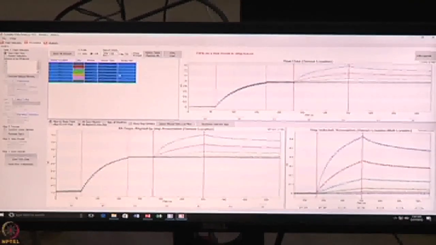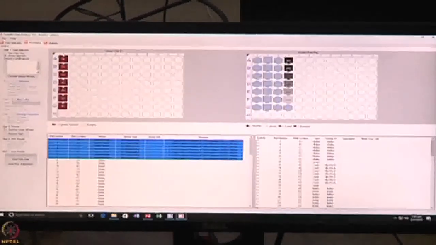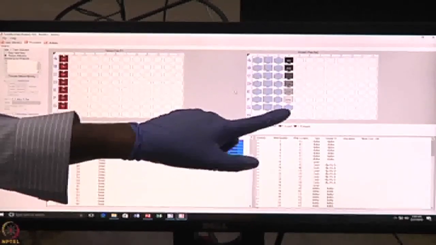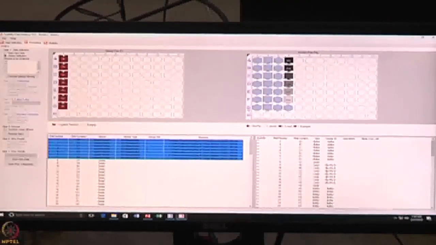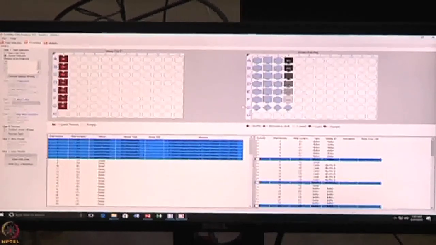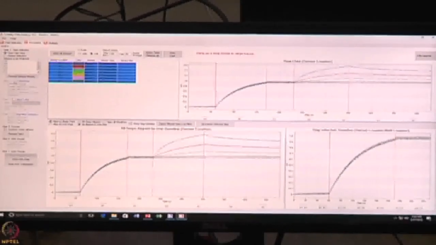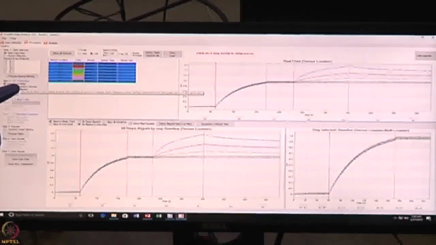Okay. So here in the top section, sensor selection, what I have to do is the subtraction. I had put a zero concentration here. What I will do is select this, right click it, and change well type to a reference well. Okay, then I enable it. Now I will go for the subtraction, and in the subtraction I will use the reference wells.